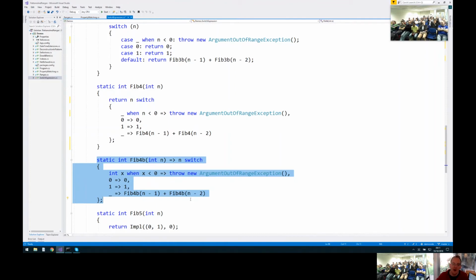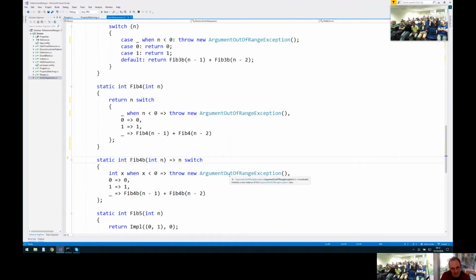But where you can, I think this has real appeal, because you can tell just from before you look at the body, it's an expression bodied member, it depends on n, because that's what we're switching on. It could also depend on static fields and things as well. But the body here is only ever going to be things that map input values to output values. That's all it can do. And that's quite powerful for understanding the code at a glance. You don't need to look at the method body to know the shape of it.